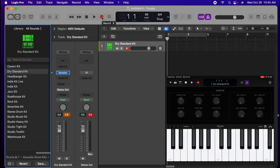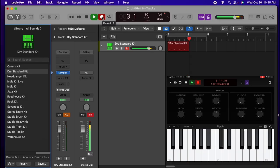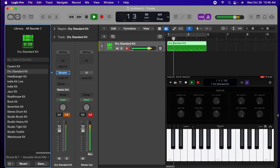So let's quickly lay something down. It's just going to record as a MIDI track. And you can start recording from the remote app or from the desktop. Good enough for me. Now we can play this back inside of Logic on the desktop. Good to go. Now let's add another instrument.